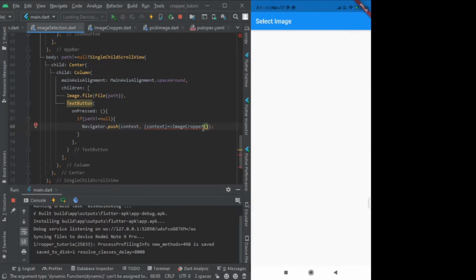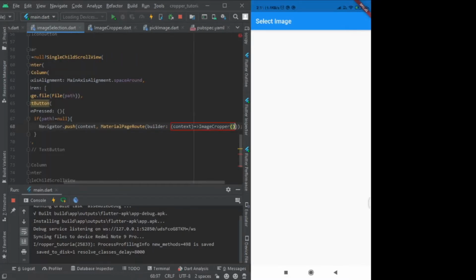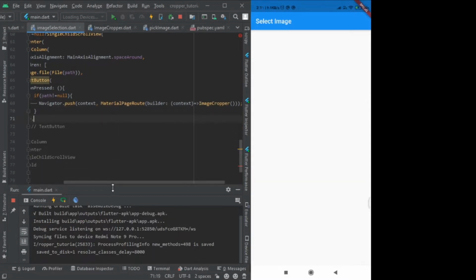Okay, sorry, this should be inside material page route. Okay, so I think it's right. So there was kind of an import error.